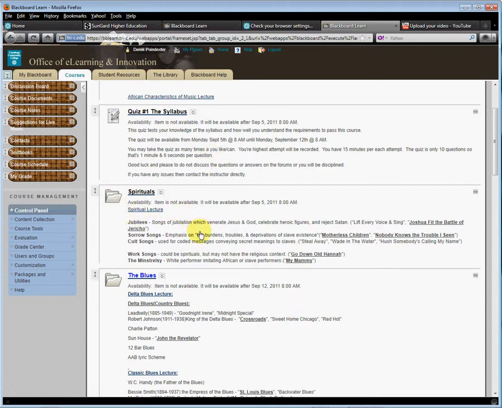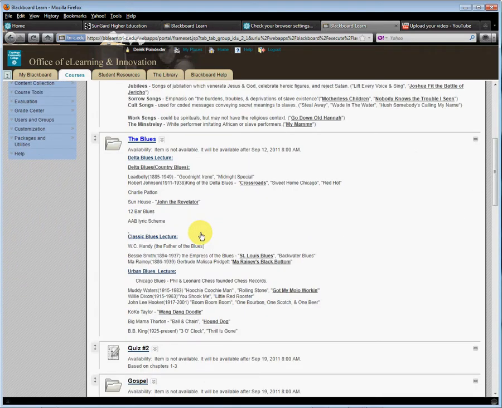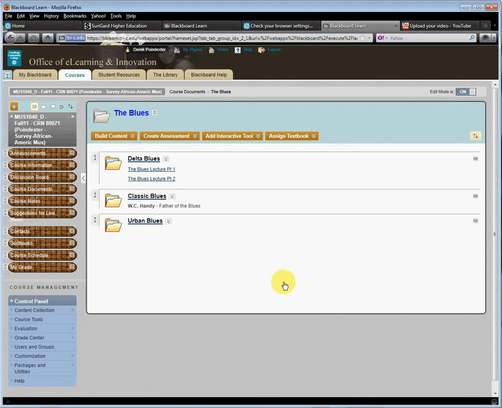The lectures, and then there's required musical listening examples. I've gone through great pains to make sure that they're listed here on the outside, but if you click on the folders, you will also see the listening examples, and more importantly, you can listen to the listening examples. So they're available to you 24 hours a day.